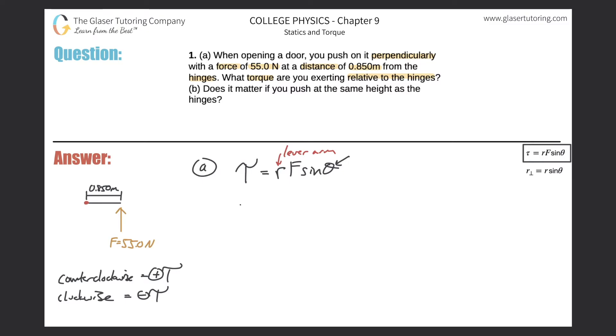Now, all we're going to do is plug it in. So torque is equal to the lever arm length, so 0.85 meters. The force is going to be 55.0 newtons, and it's multiplied by the sine of 90 degrees. Remember, sine of 90 is one. So we just have to plug in 0.85 times 55, and we get 46.75, and considering sig figs, it would be 46.8. The units are newton meter. This is in meters, that's in newtons, so newton meters. That takes care of letter A.